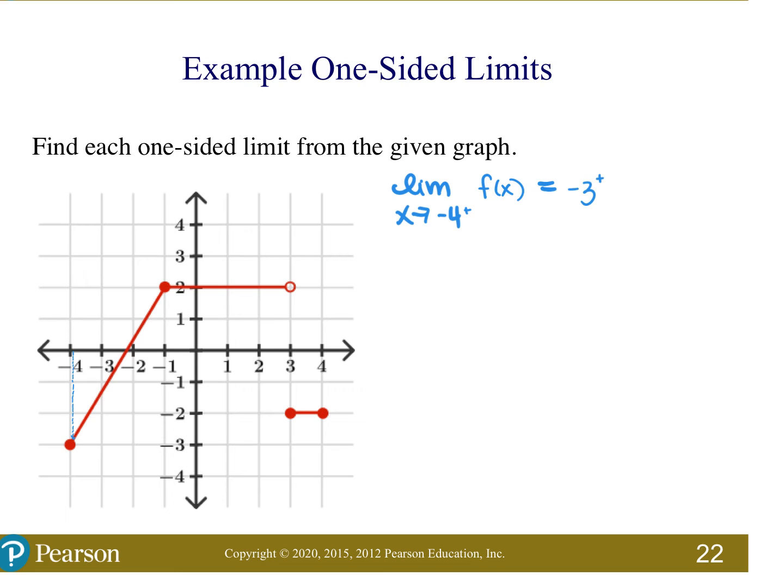Okay, what's my next critical point, do you think? -1. Yeah, that corner, that vertex. And how many sides exist there? Yeah, I can do both. I can do -1 on the left. I can also do -1 on the right of f of x. Okay, and so -1 on the left, it's closest to the integer value of 2.